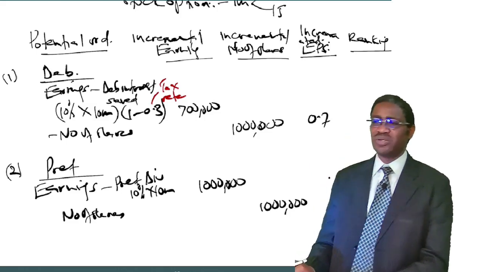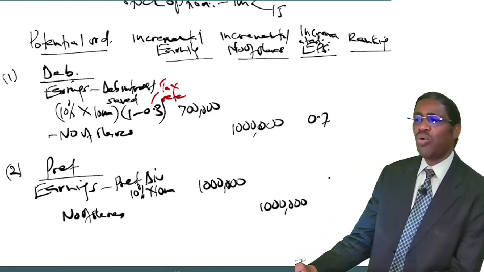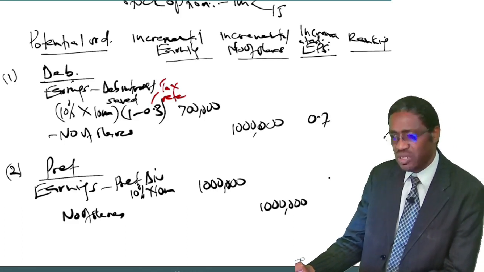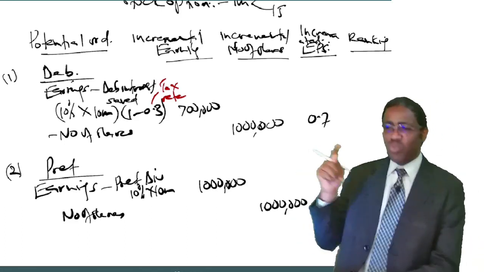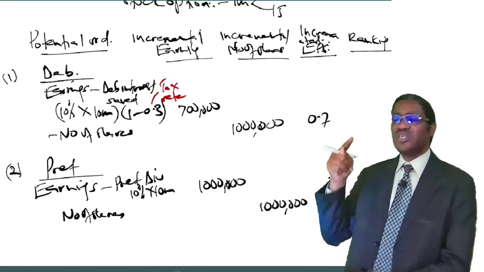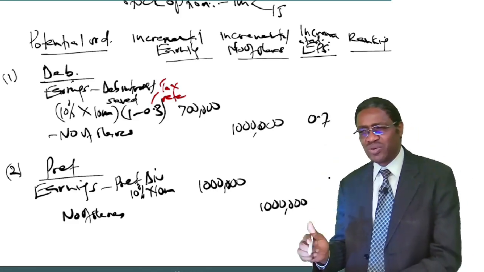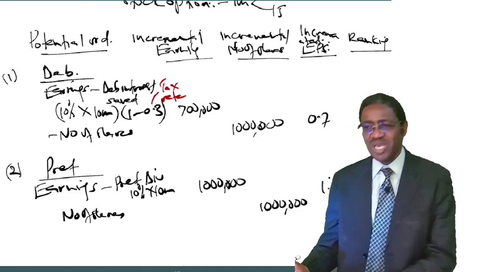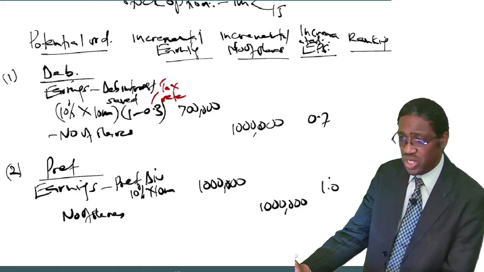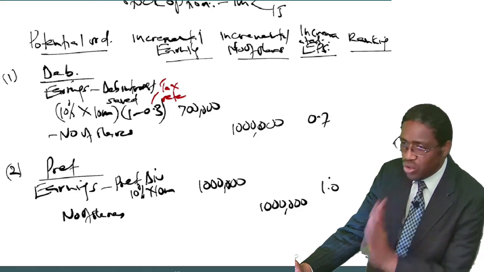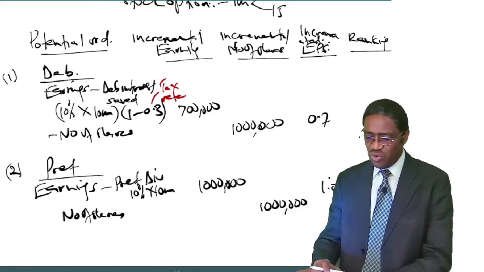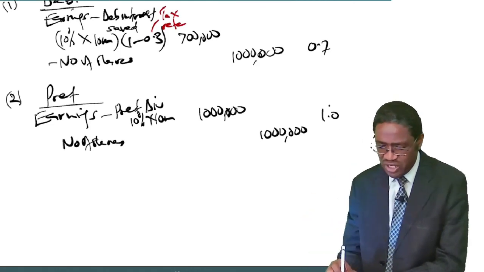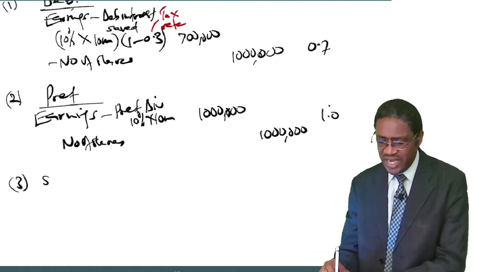That is 1 million. Once you do that, now you compute what we are calling the incremental EPS, which is 1 million incremental earnings divided by 1 million incremental number of shares. That gives me an incremental earnings per share of 1. So that's all for the second one, and therefore you go to the third one and the fourth one if they are all there. But for now, let me assume using only 3.